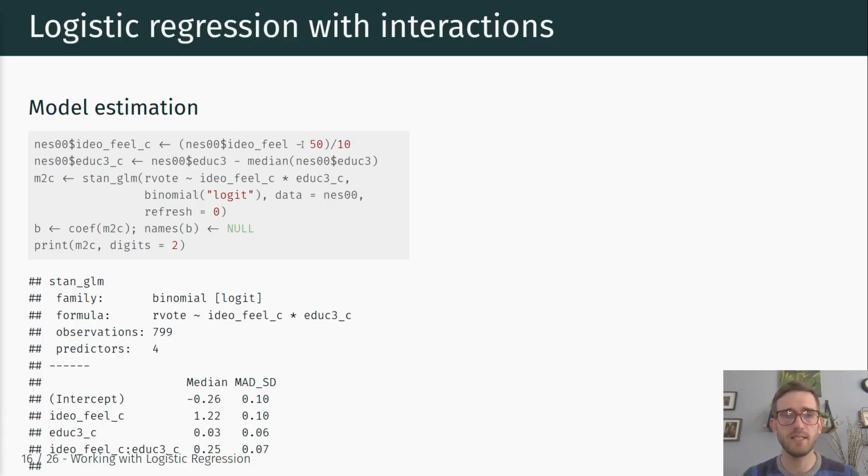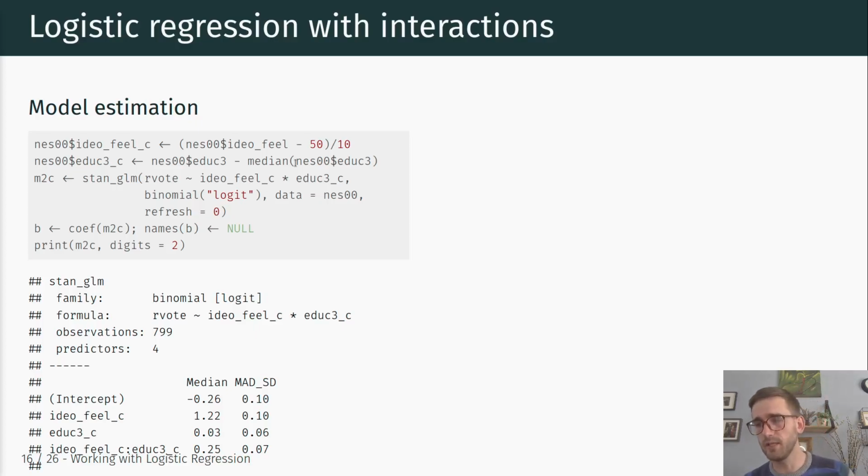Okay, and so we'll use that. We'll also center our education measure by subtracting the median. If I remember correctly, that should be equal to 4. So the new education measure ranges from -3 to 3. The point here is that for both of those inputs, 0 now has a substantively meaningful interpretation. In the case of education, it's the median level of education across all respondents. And in the ideology case, it's the theoretical center of our feeling thermometer scale.